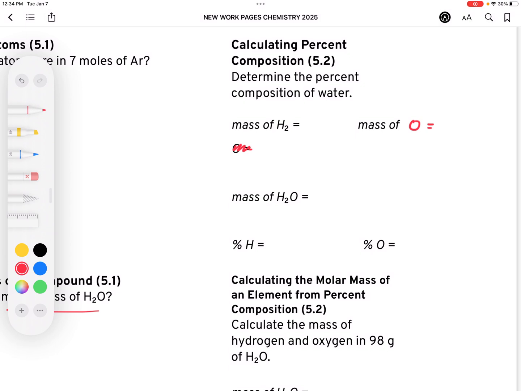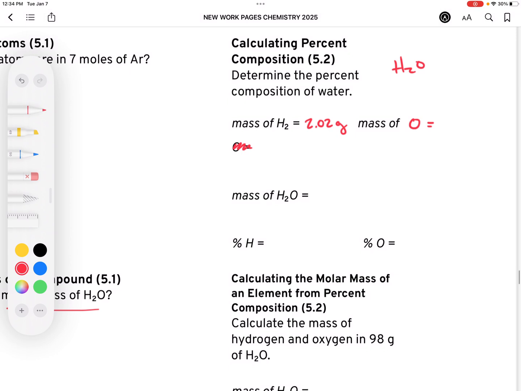So when we're thinking about water, it's H2O, and the mass of hydrogen, of two hydrogens, is 2.02 grams, okay? And then the mass of oxygen is 16.00 grams. All right, and this is the total for our water molecule because we're considering there's two hydrogens and one oxygen. So the mass of H2O, or our molar mass that we just talked about in previous videos, is 18.02 grams. And what we're going to do is relate 2.02 to 18.02 and 16 to 18.02, and we're going to find that relationship.